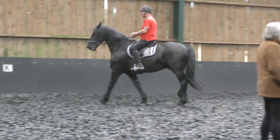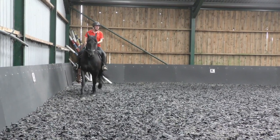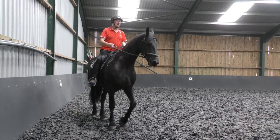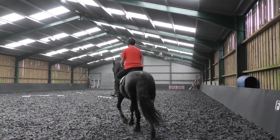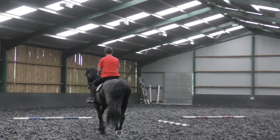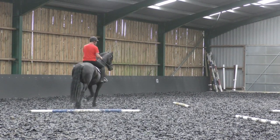Then we're going to turn at the letter F, left, over the blue and white pole. Then we went on right flexion, a quarter of a circle, walk on. The yellow and white pole, walk on. Right, straighten this to N. So F, turn left, nice and straight. Then a quarter of a circle from the white pole to the yellow pole with right bend. Then straightness.